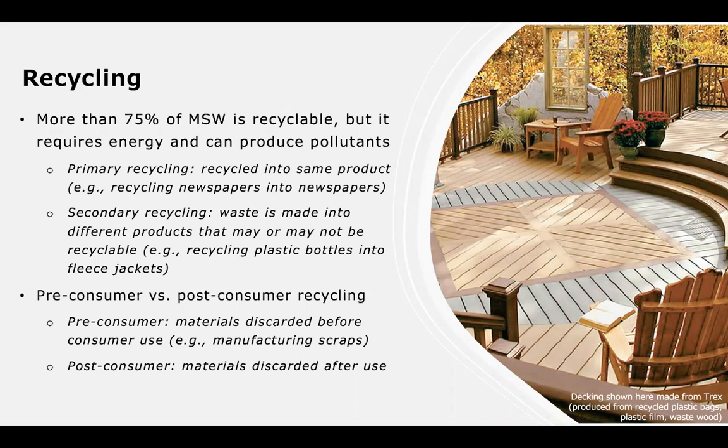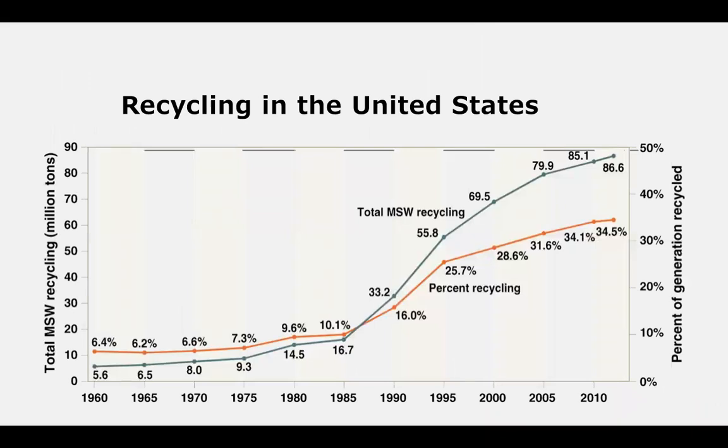We also have a distinction between pre-consumer and post-consumer recycling. So pre-consumer is anything that's discarded before consumers use the product, like scraps from manufacturing. Whereas post-consumer recycling means materials that are discarded after the use phase. Recycling has increased in the United States drastically since the 70s, and currently is more or less 1/3 of the percentage of municipal solid waste that's recycled.